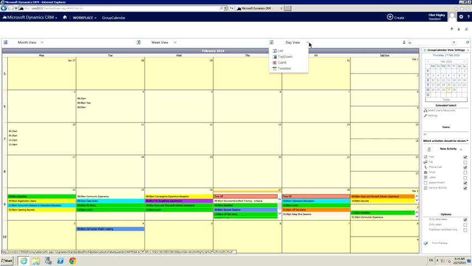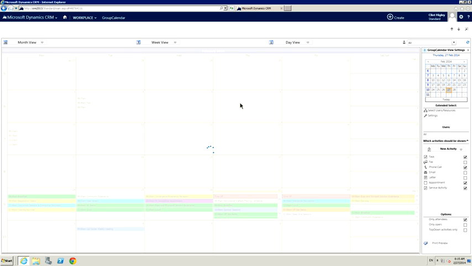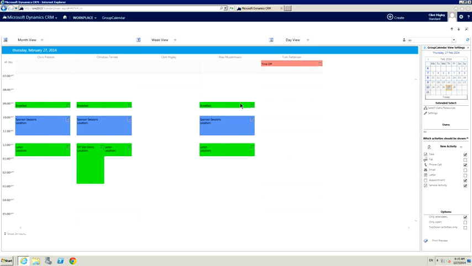Moving on to the day view. The day view has the list, the Gantt, and the timeline. The other one that it has is a top-down view. This is actually my favorite view. This is where I do most of my work. As you can see, up top I've got a list of all the people in the group that I have selected, or the particular user that I have selected, and then the time right down here.